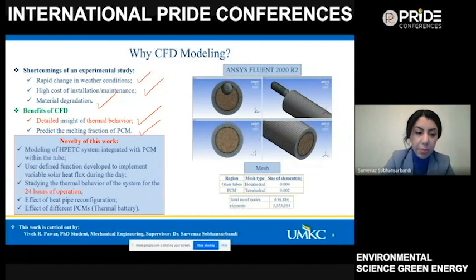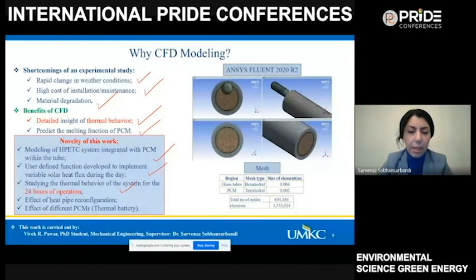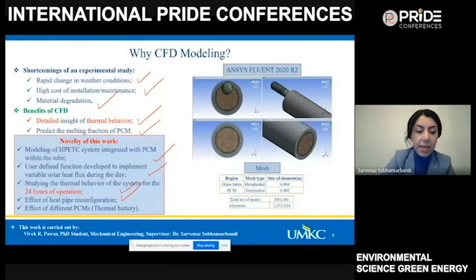So the novelty of this work is modeling of the heat pipe evacuated tube collector integrated with PCM within the tubes, and we developed a user-defined function, a UDF, to implement the varying solar heat flux throughout the day. And then we studied this thermal behavior for 24 hours of operation to literally mimic the experimental work. And we do need to figure out the optimization part, which is the effect of heat pipe relocation, as well as the effect of different PCMs.